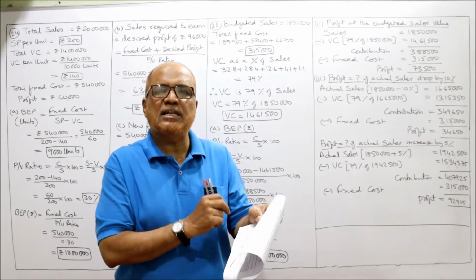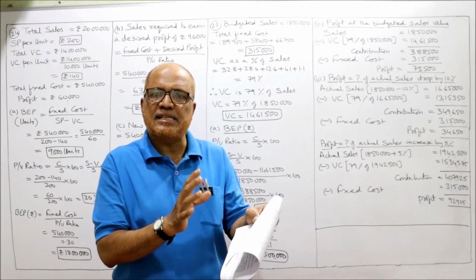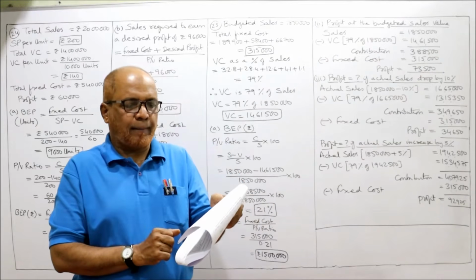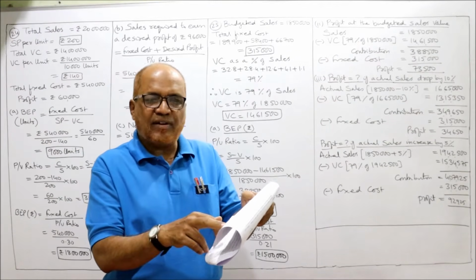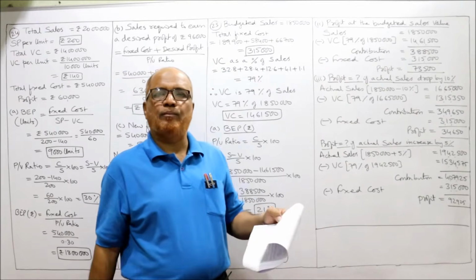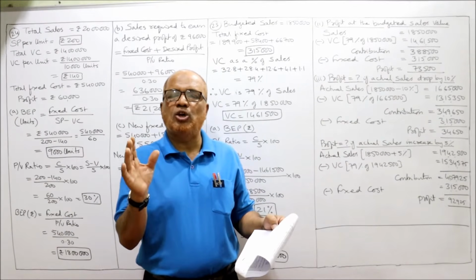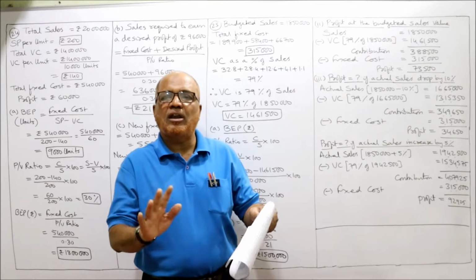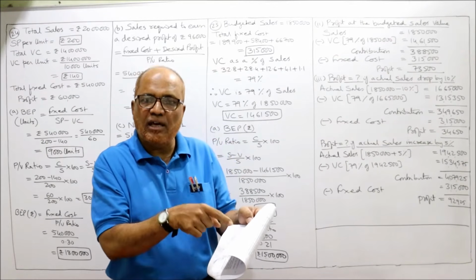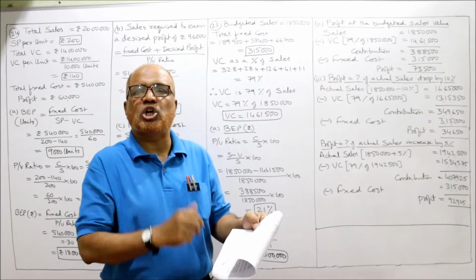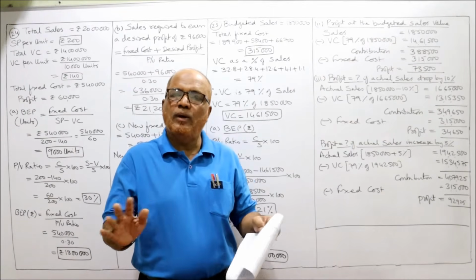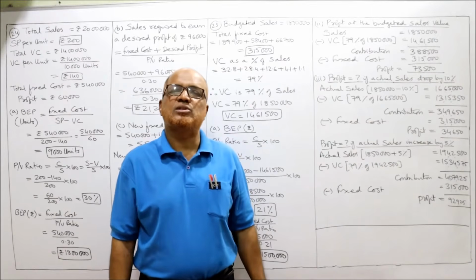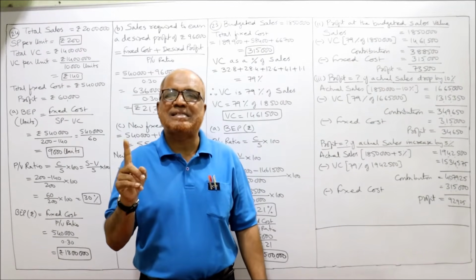Budgeted sales, expected sales, are 18,50,000. You are required to determine different things. First question, break-even sales value. The first question is asking you the break-even sales value. Value means rupees. We cannot calculate BEP in units here because per unit information, the number of units, is not given. So we can calculate only BEP in rupees.